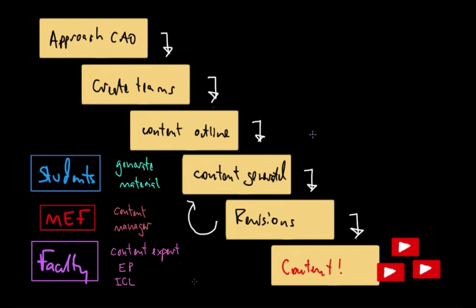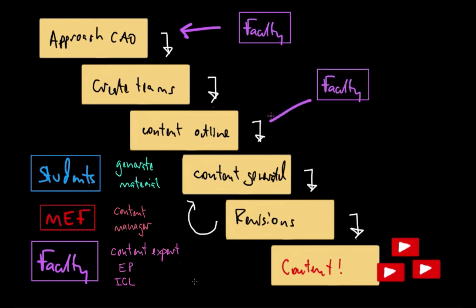Now, it's important to remember that faculty have a huge role to play throughout all of this, obviously in the beginning, approaching the CAO and getting involved in the first place. But as content begins to be generated, they'll have the opportunity to review what's been produced in order to give their okay and give the go-ahead to proceed to the next step. So once the content outline has been generated, faculty should have the opportunity to double check what's been done and make sure things are in the right order and factually correct and emphasized to the appropriate degree. And then once the content has been fully generated, they're going to be heavily involved in making revisions. So I'll add a purple loop arrow here to show that they're really involved in this step here.